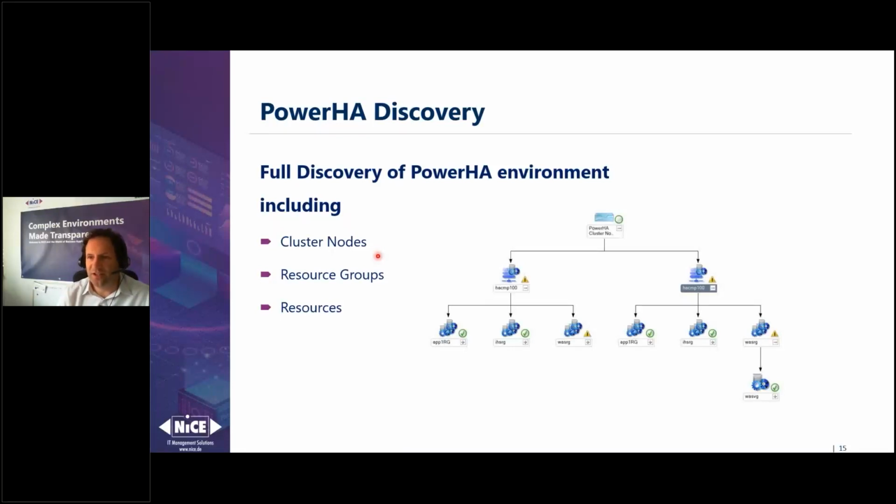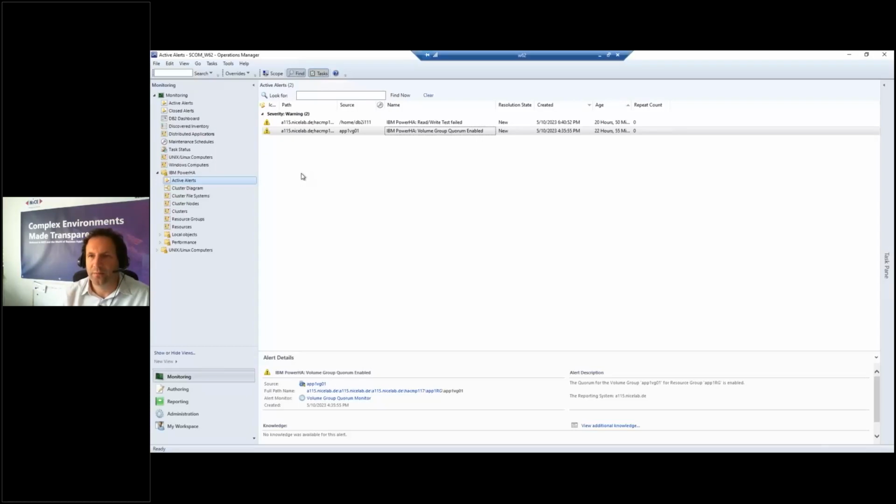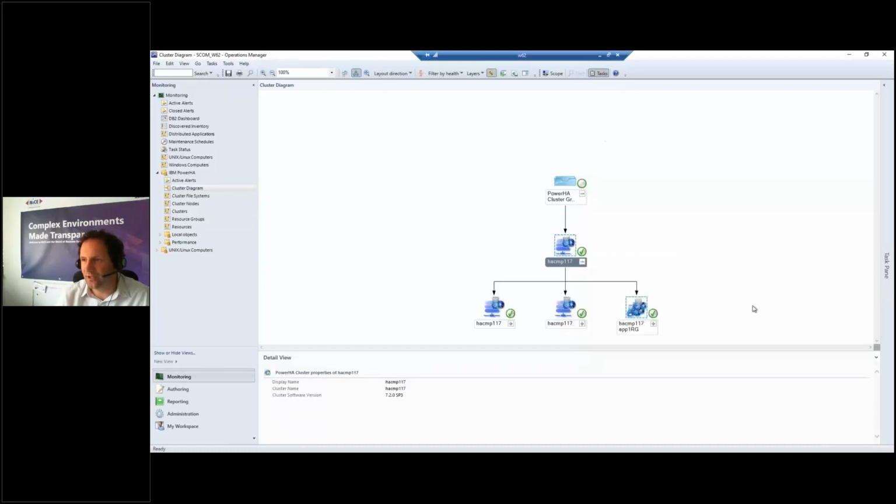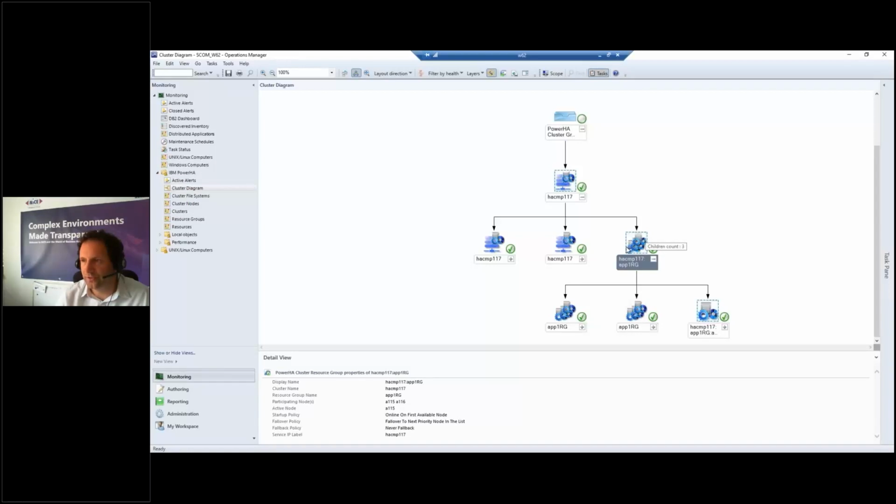There's a discovery, which is key, which I will now show in a live demonstration. I hope the environment can be seen well. On the left side we have IBM PowerHA. If you open the cluster diagram, we have the actual environment here. The dotted lines are the abstract objects, and this is the resource group.